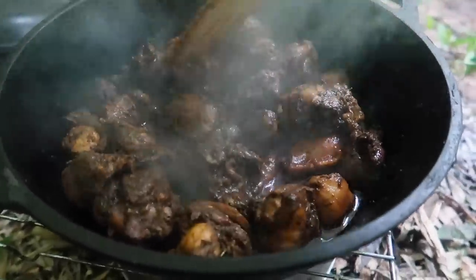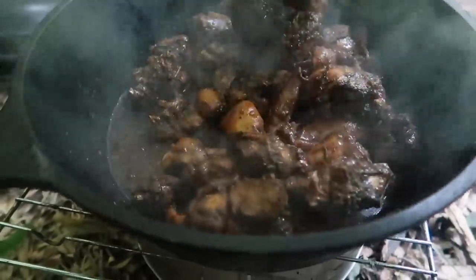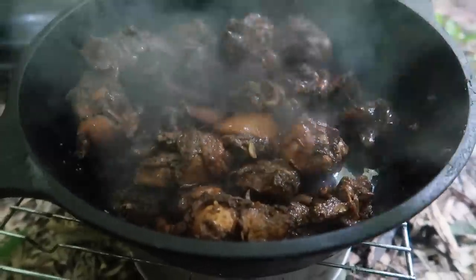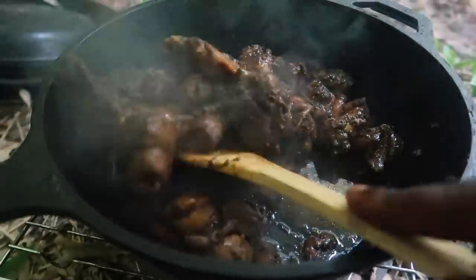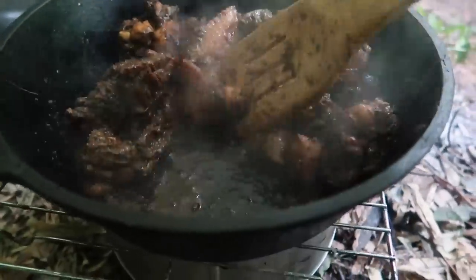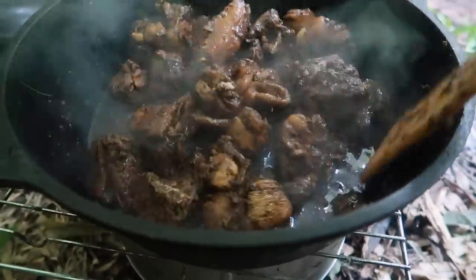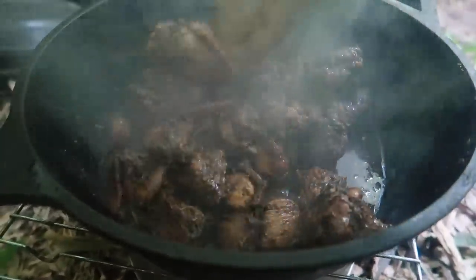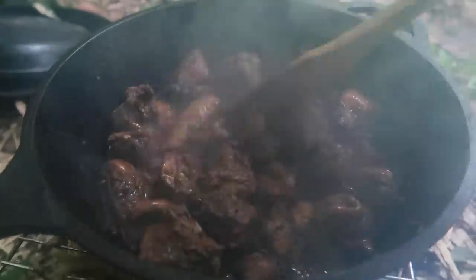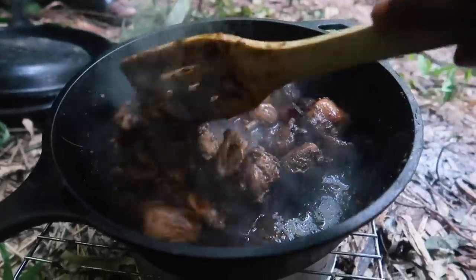So for me, the key to my stew chicken, whenever I do it, I don't try to fry it dry. Don't want to fry it dry because the meat ends up getting a little bit too tough. So slight frying, then we get to the whole steaming process. You realize already just the sauce down here, it's nice and thick, not very oily. And that's because of the whole green seasoning and all this little niceness, you know. Oh, it's smelling, cuz. Wow, nice. Smelling like, wow. The whole vibe, man.